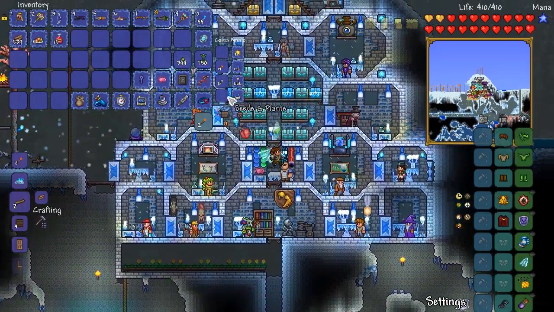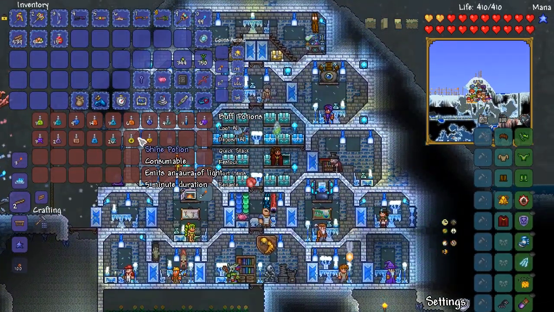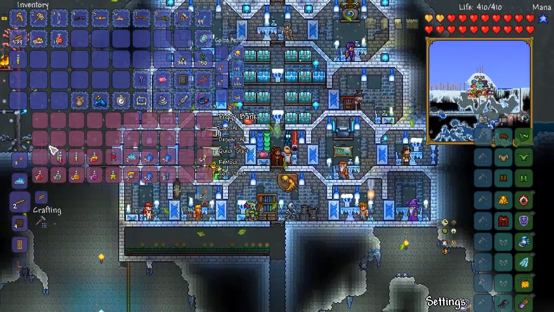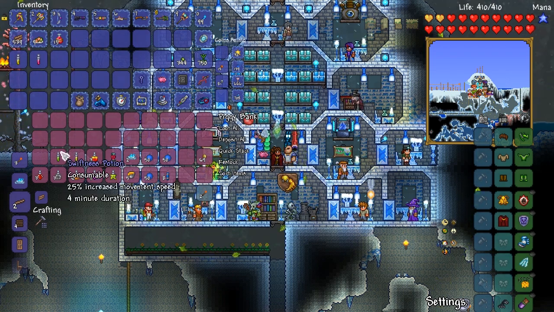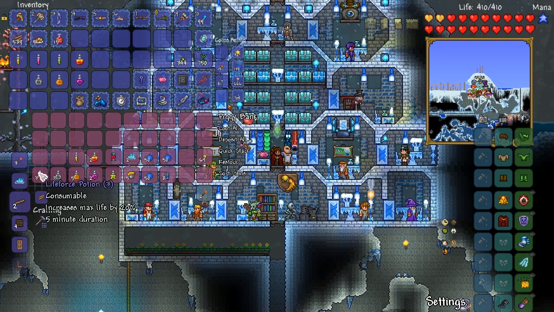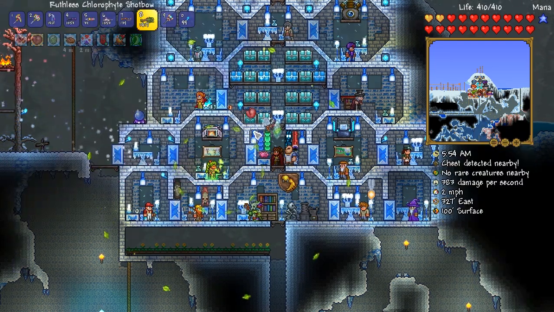Right. Okay, this time I don't have any buff potions either. Maybe I can go and quickly rectify that. Shine potions. Oh, that's right. They're all in here, aren't they? Oh, man. That means I'm going to be dipping into the actual supply that I need for my Plantera battles. We're going to have to make some more. But, you know, that's fine. We can deal with that. I've got no qualms about that.